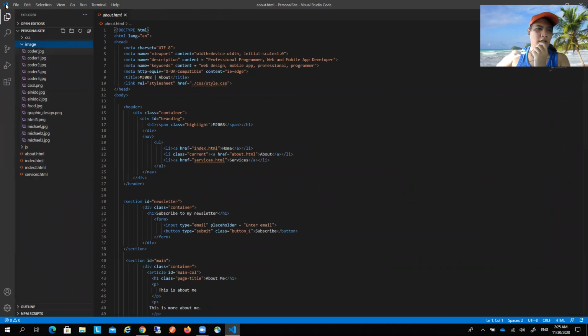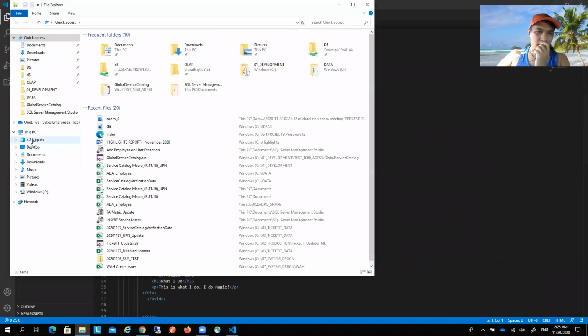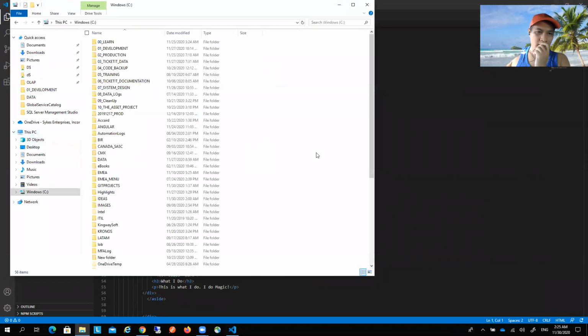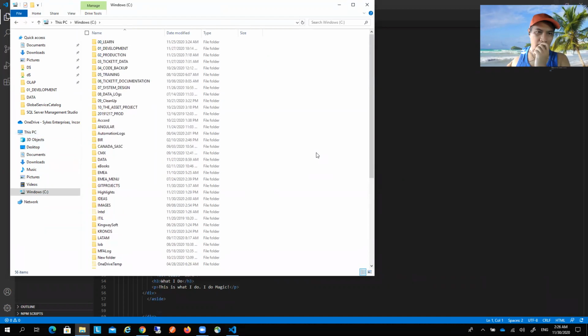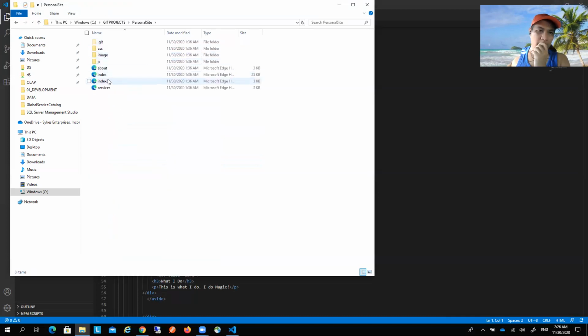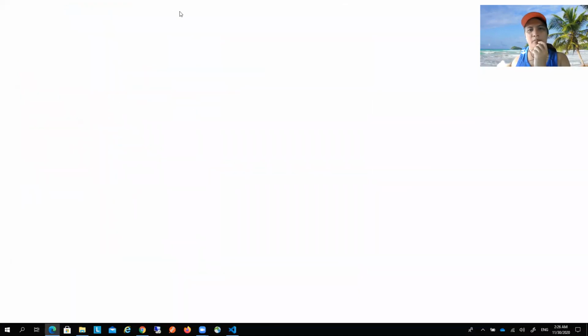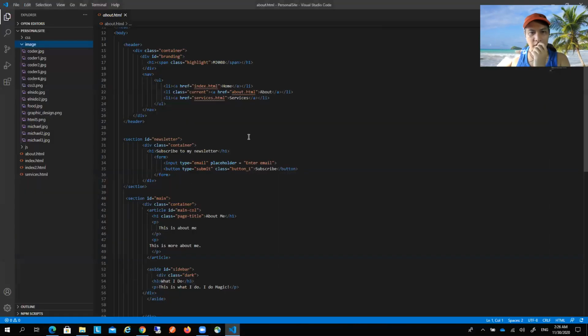Okay? So meron din tong Live Server extension wherein pag may binago ka sa code mo, makikita mo na agad yung result. Pero pwede mo rin i-open yung code mo dito sa Chrome. Okay? Click mo lang yung saan na siya in-open. Like, in-open ko siya sa personal site. Ayan, pwede ko siyang i-open dito. Pwede rin yan, no? Tapos refresh ka lang, edit mo dito.